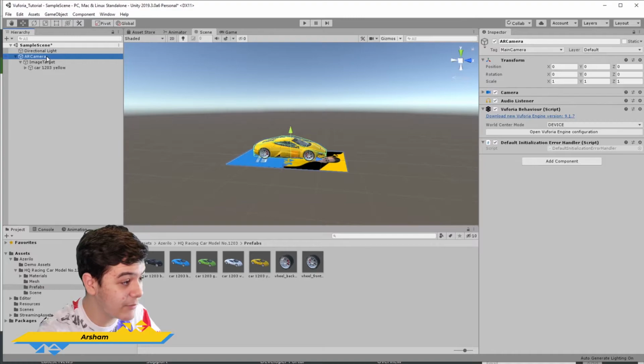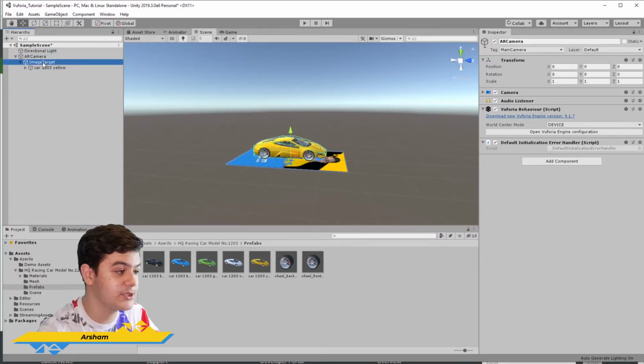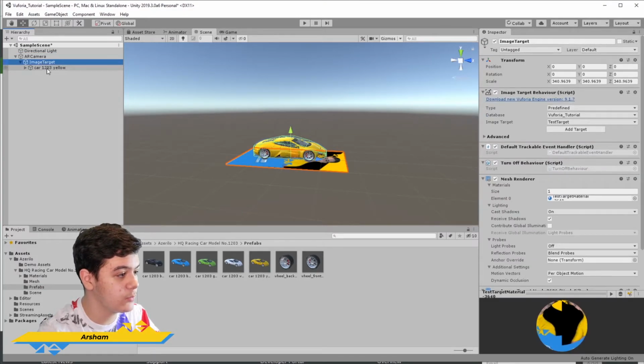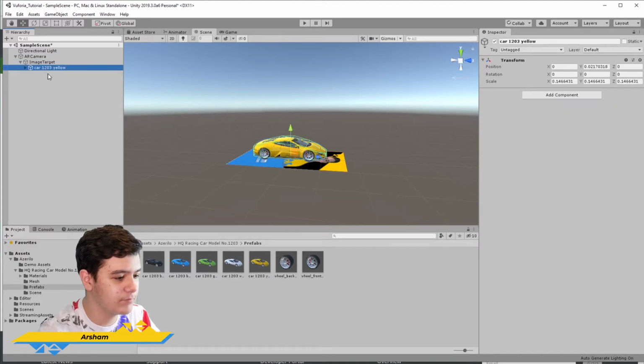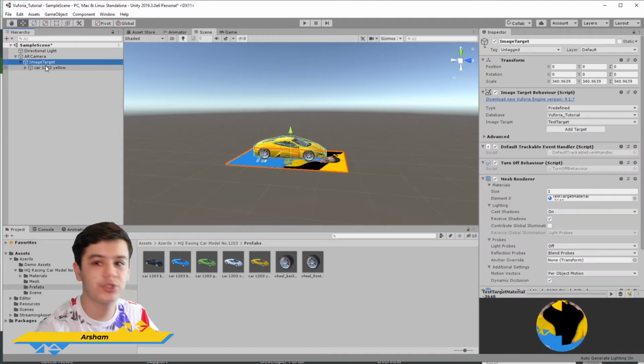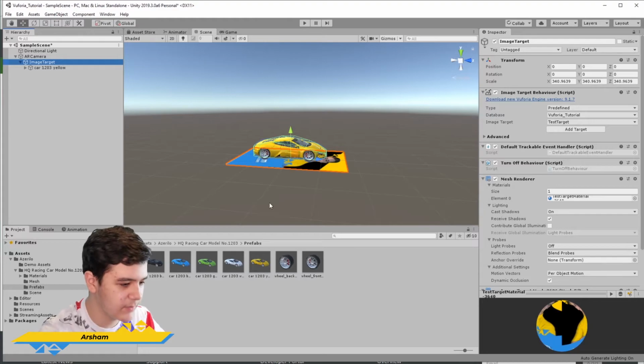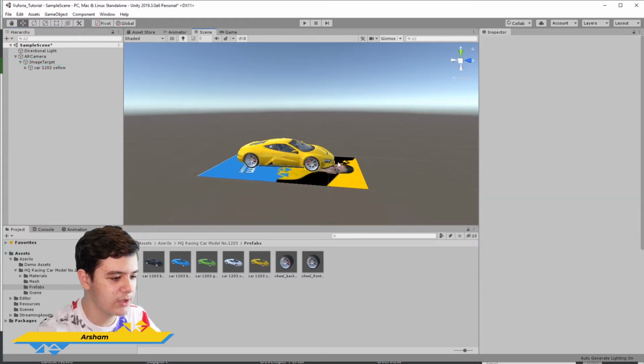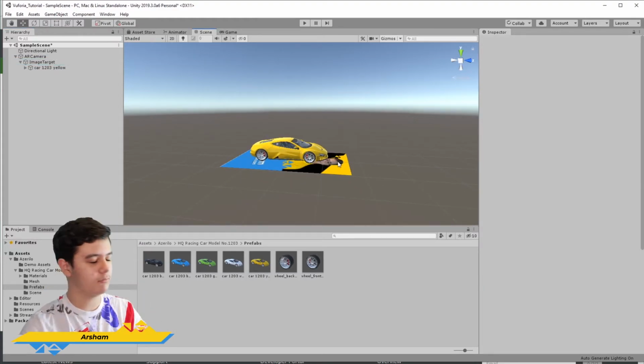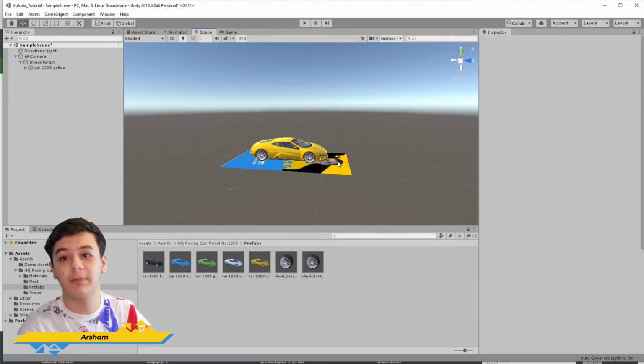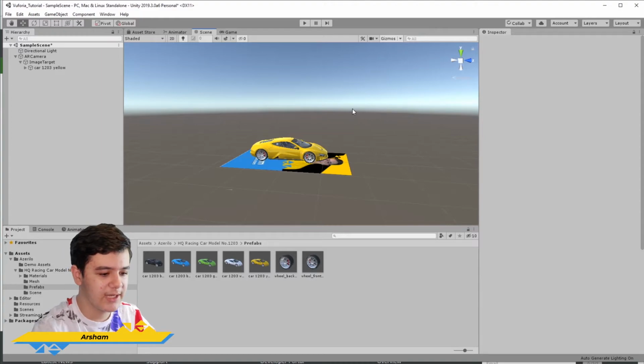So we have an AR camera. Inside it, we have an image target, and on that image target we would have your object that you want to show, or something flat or anything you like. You can add much more things as well. You can make it animated. You can make it look much cooler. You can put it on a table, for example, and it'll just start zooming away. You could buy animations, whatever you like. But for now, we're going to do something basic.